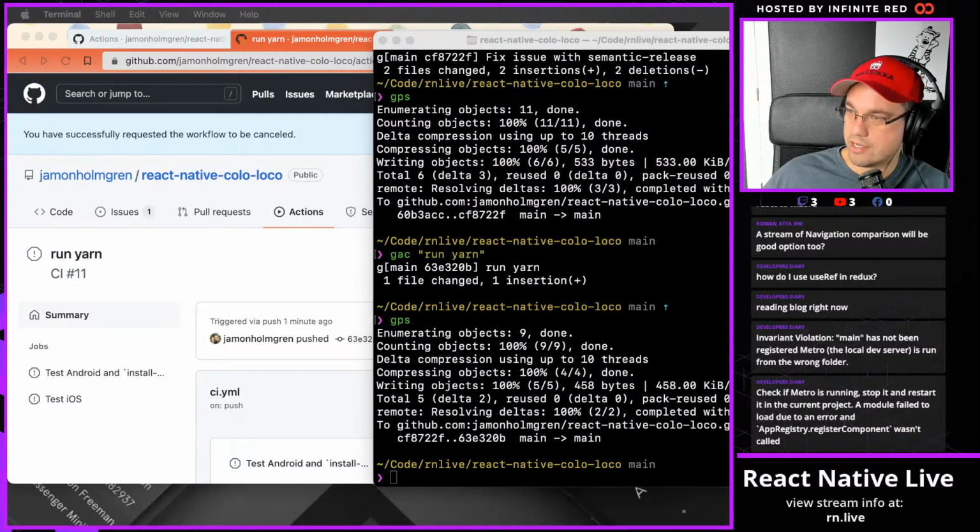So yeah, I just need a different auth token basically. Update this to be that. Update the secret. I'm going to delete this from my thing, and there we go.